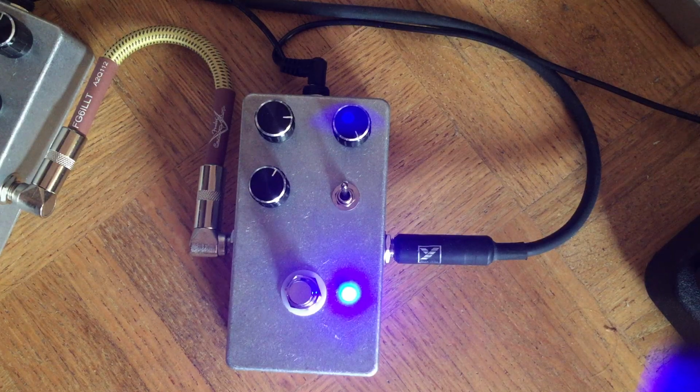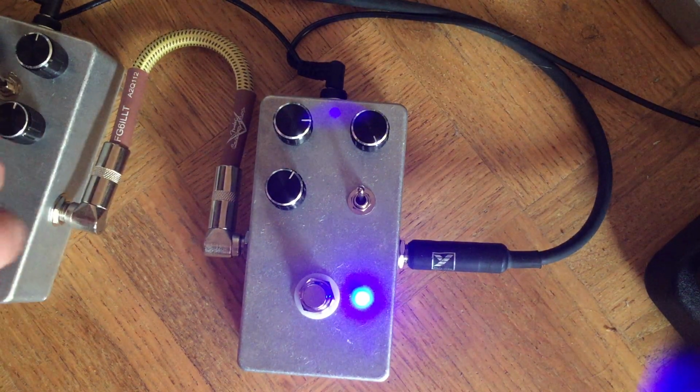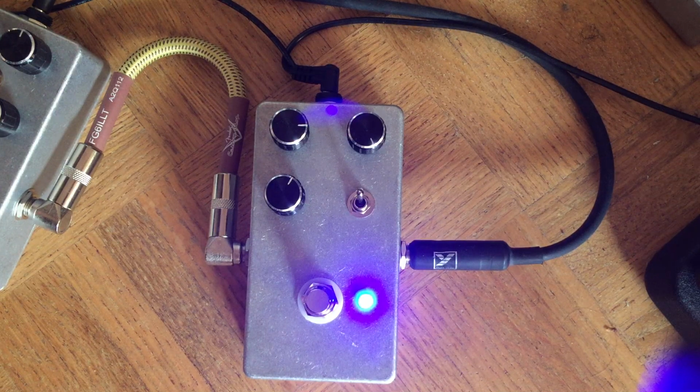But anyways, because it didn't work out for having an output buffer stage, it's just the volume pots and the associated caps and everything going straight out. But because there's so much treble in this, it's probably not the worst thing in the world. I mean, unless you have a really, really long cable run coming straight out of this pedal going to your amp or whatnot. I would assume that most of you would have it on a pedal board with another pedal right next to it, as I do here, this delay pedal. That short of a distance is fine for signal integrity, and because there's so much treble here, even if it does roll off a bit, I don't think it would cause any problems whatsoever.